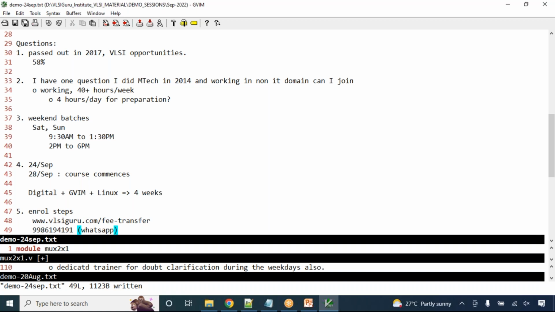Sir, on the first day itself, do we need to take a laptop? See, for digital, you don't need to take a laptop. It's good to have one, but even if you don't have a laptop for the next 1-2 weeks, you can manage, because digital will be mostly theoretical, where you can do everything on paper, in your notes. But once we start with Verilog, you should have a laptop. If you are coming to the institute, there are lab rooms where you can practice. You will also get server access through which you will get the tool and practice.